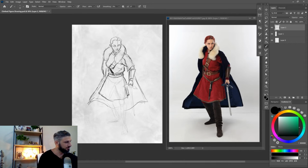The other beneficial thing about doing these clothing studies is you'll start to learn how clothing is put together. If you're trying to become a concept artist especially, this is a really important thing to understand. Again, it's about building that visual library and getting to the point where you can pull references from your head and add on to references you're pulling from the internet. Because you'll know how different kinds of belts are put together, or different kinds of tunics and capes and clasps and buckles and all that kind of stuff.